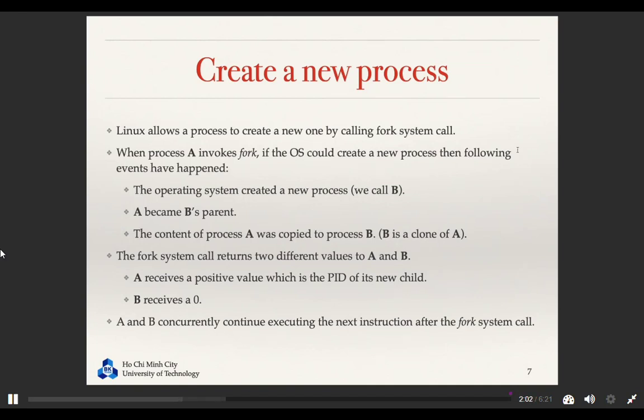So when we call fork in process A, if the OS can create a new one, it can be called B, then A becomes the parent of B. All the instructions after fork will be copied to the process B, so B is a clone of A. The fork system call will return two different values to A and B. In process A, it will return the process ID of the child, it is the PID of B. But in process B, it will return 0. Then A and B will continue executing concurrently.